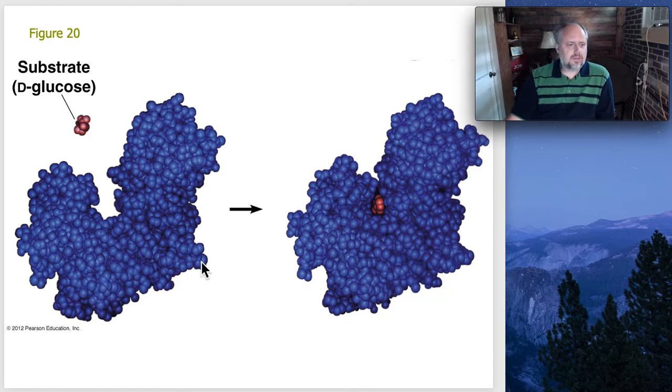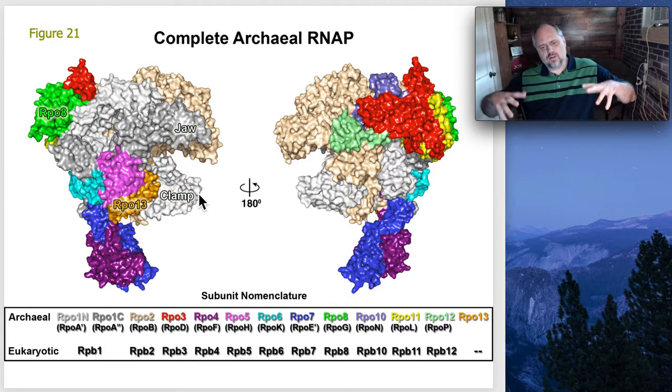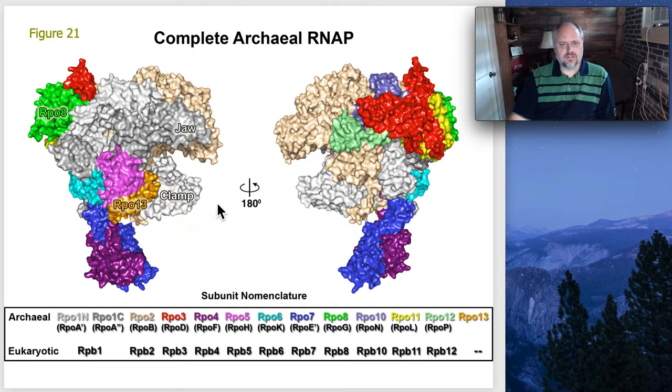This is the protein. And another one that will show up later that we'll talk about, this is RNA polymerase. So he would be an RNA that actually, or an enzyme that makes RNAs from the genetic information. And each one of these little colored groups here is an individual protein that goes into the overall complex. So this would be what we call a multimeric complex, or an RNA polymerase apparatus, or a machine. Basically, these have multiple components to them that carry out different roles. And all of them work together towards one big function. So in this case, making RNA.